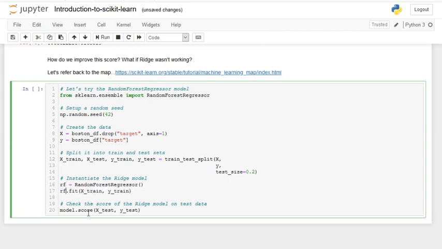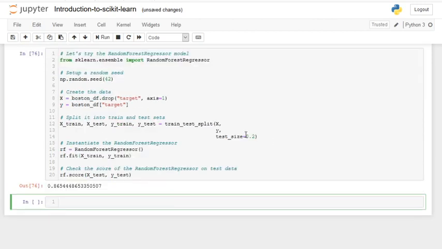I'm going to change this over here to RandomForestRegressor. Okay, so now let's see if it works much better.